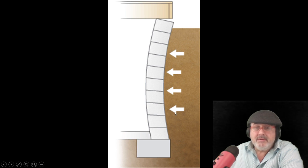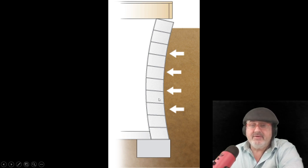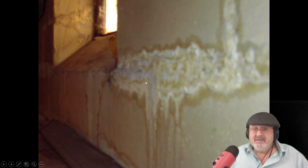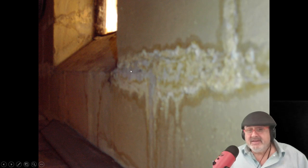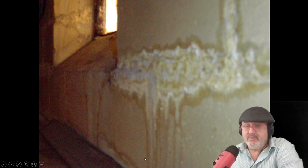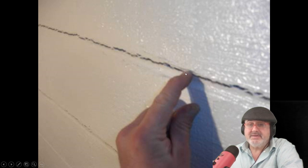When the soil pushes against the wall — because if there's a drain down here but a tree is too close and plugs it up, it doesn't drain — the soil gets heavy because water sits in it, and it starts pushing the wall. Horizontal cracks come from hydrostatic loading from pressure or from frost. You can see the horizontal crack, and it's leaking. Not only does it leak there, but the masonry block has holes, so water goes down the holes and leaks at the bottom of the floor too. Horizontal cracks are problems.